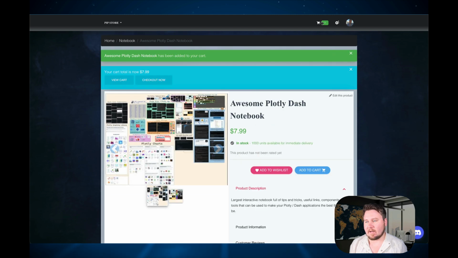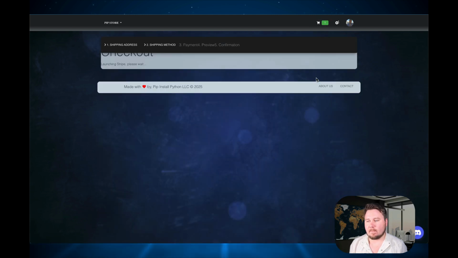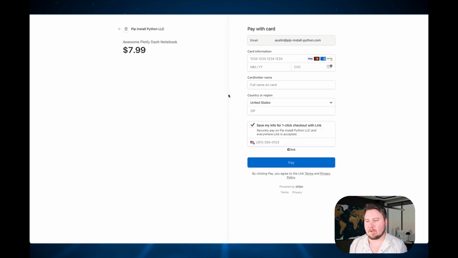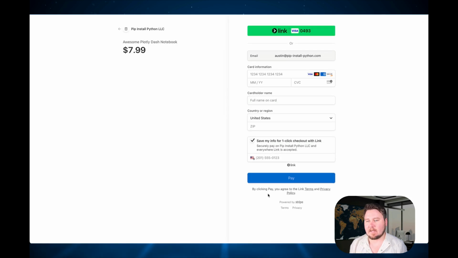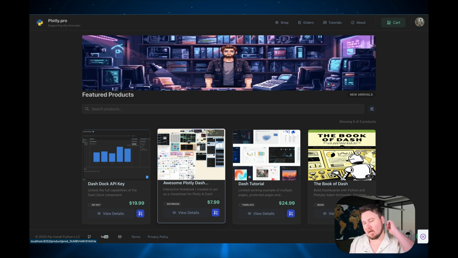And as you can see, whenever I add it to my cart, it gets shown and then you can check out. The only thing is, I don't think that this was perfect in regards to mobile design. I think that it was kind of clunky in a way, and I wanted to move away from using Django. So this led me to building everything out in Dash.